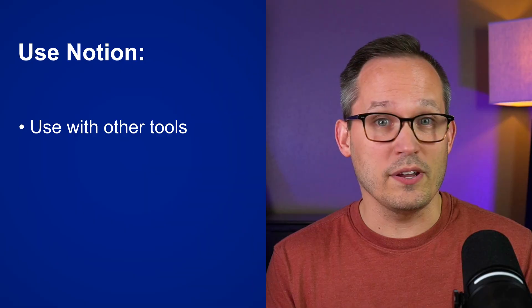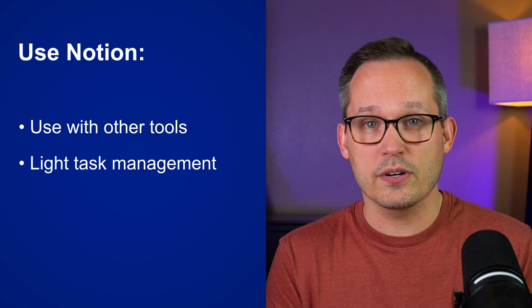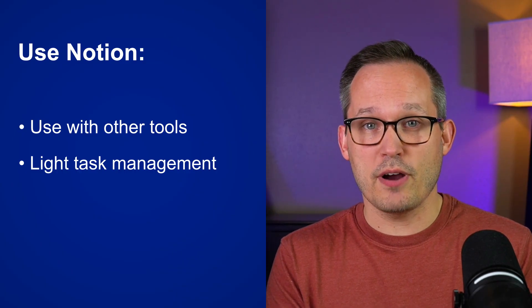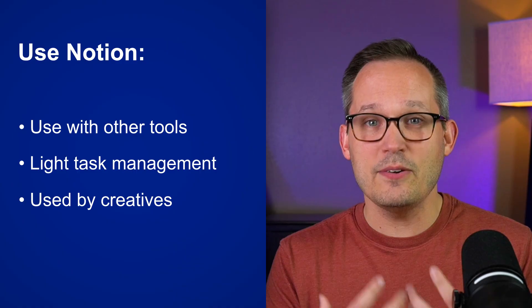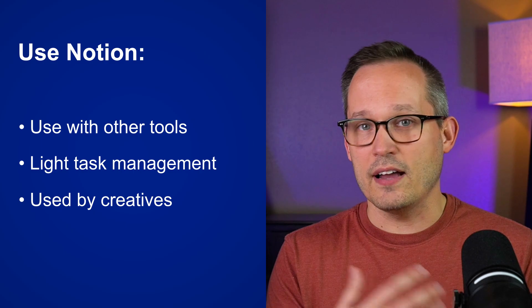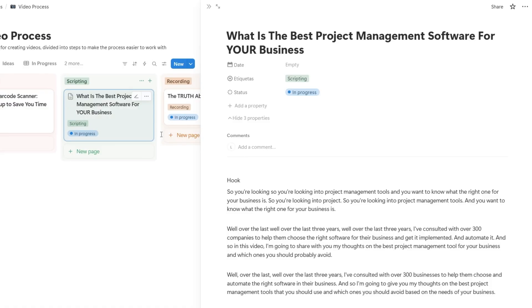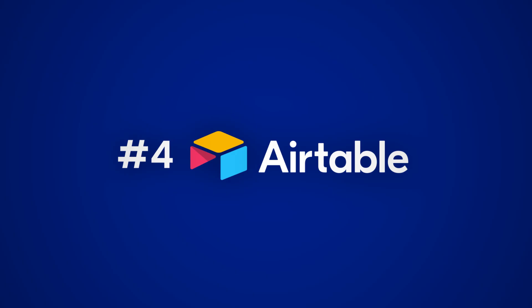I can't say I'd recommend Notion outright as your only project management tool. I'd typically recommend using Notion to augment what you're doing somewhere else. Or if you're already using Notion and just need light task management, that can work too. The main group that can benefit from Notion the most as a PM tool is if your team is very copy or text heavy. For example, I worked with a video editing agency that was constantly collaborating on scripts — because the script was the task and tasks are really pages, it worked well given how page-based Notion is. Out of all the tools we're talking about, Airtable is closest to a box of Legos: you can build essentially anything you want, but it doesn't come with the instructions.